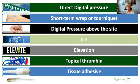Topical thrombin and tissue adhesive are really the two key targets that I think we need to focus on, and probably look at this earlier rather than later, because again, the risk of failure of the catheter, if you have presence of blood there, not only from infection, but dislodgement. If you have blood there, by our standards, we know we should be changing that dressing. That increases the risk of CLABSI or of an infection just by opening that dressing up repeatedly, but it's also going to increase the risk of dislodgement or completely losing that catheter.